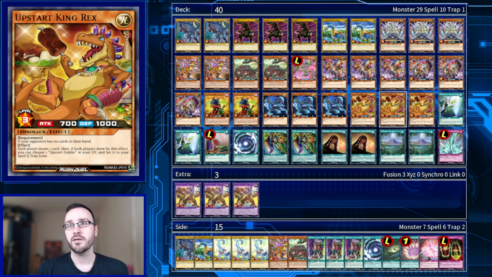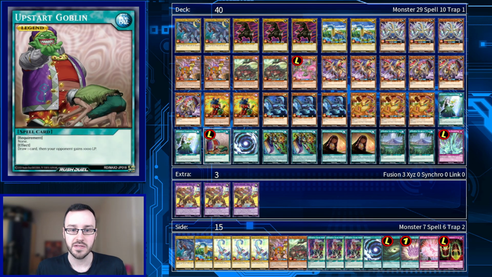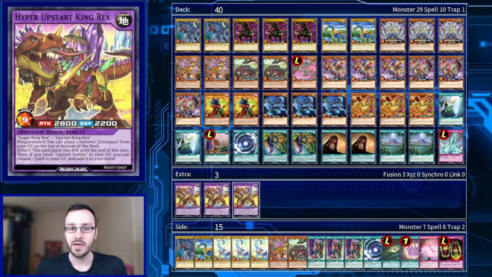It's good. I find it very rare now that Alex has no cards in his hand, but if he does, this card will be really good for that, and also we can use it as part of our fusion. Run the two Heavenly Protection for filtering, run Upstart Goblin. Again, just the next draw can be useful, and also it can be used with Ritzy King Rex and our fusion, Hyper Upstart King Rex.